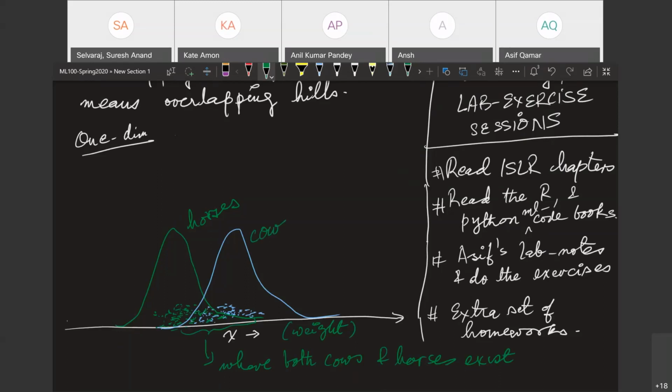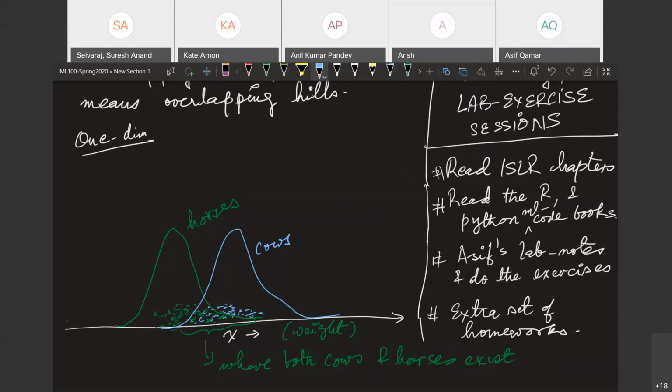These are cows, right? No, cows. I should write it in blue. And what are these hills that I have made? These are just the histograms normalized. When you take a histogram and you divide it by the total weight of all the horses and cows, they become what is called probability distributions. A probability distribution is nothing but a histogram that has been normalized. So this is what you get. And by the way, I'm being a bit hand-waving and approximate there, but that is it. So this is where you are.